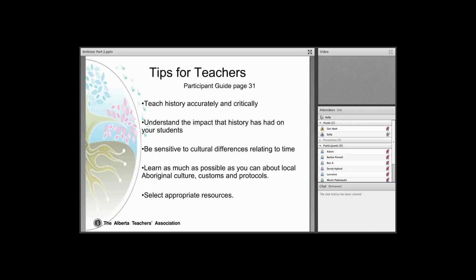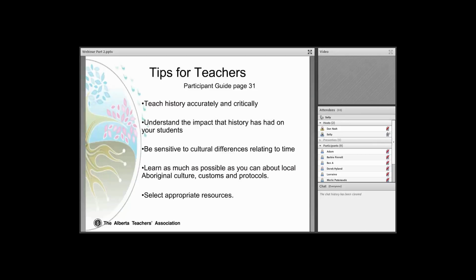Just be cautious of history books and stories that characterize conflicts between settlers and First Nations as Indian massacres or settlers' victories as conquests. These accounts can color the way descendants of both sides feel about each other and provide a one-sided perspective on what happened. Another tip for teachers is to understand the impact that history has had on your students. Be aware of the biases in looking only at one perspective, and try to understand how this history has affected the students in your class.